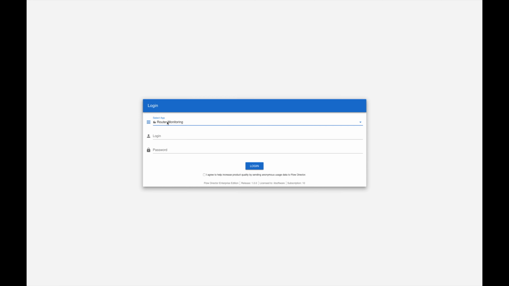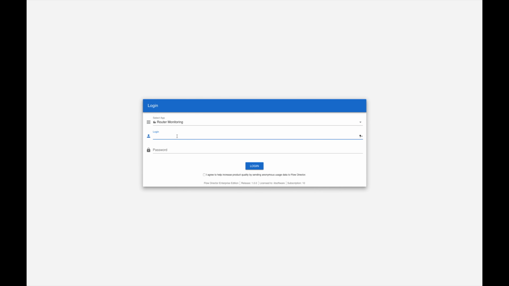Hi! In this part of the tutorial, I want to show you what insights the pre-installed app Router Monitoring can offer you. Before you start, please make sure that you have done the initial setup of the app. Watch the first part of this tutorial series or have a look at the documentation to see how it's done.